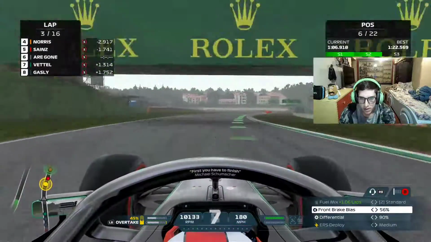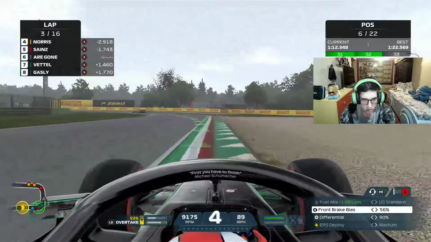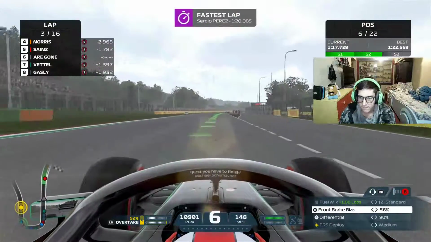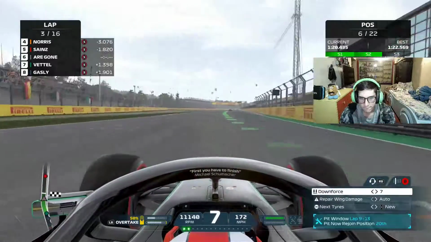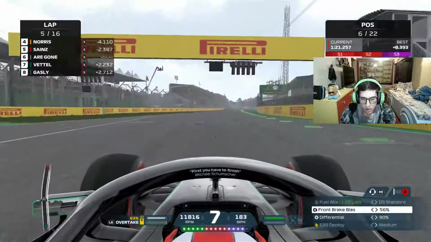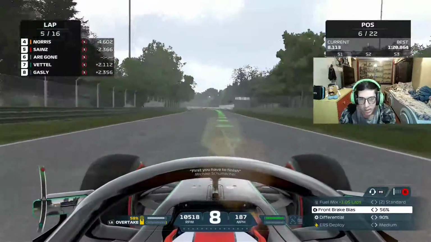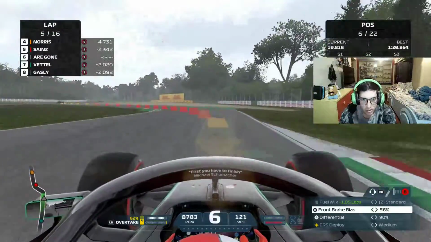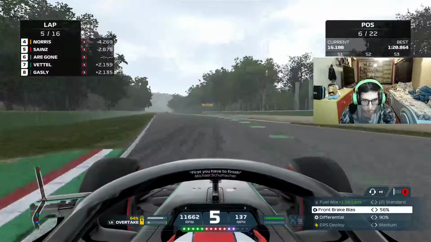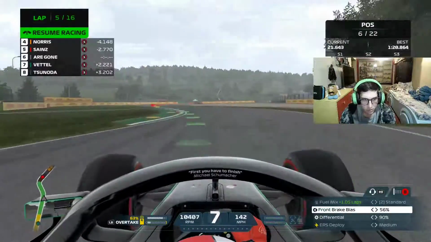1.5 seconds behind Sainz, that's where we want to get to. Gap to car in front is 1.8 seconds. I think with the R&D upgrades, the car definitely feels better. More R&D upgrades are soon to come. The failure rate is quite high. What even happened? I don't know.